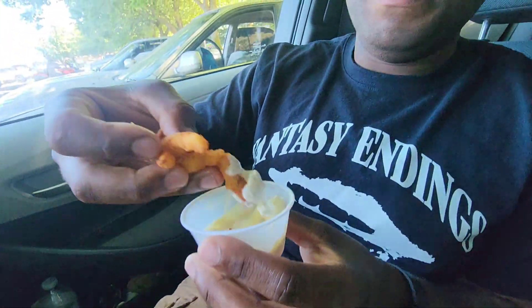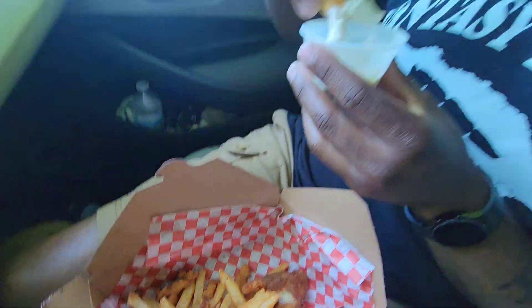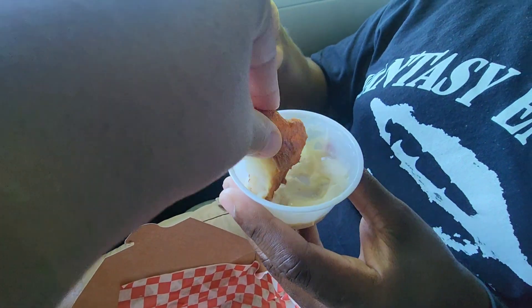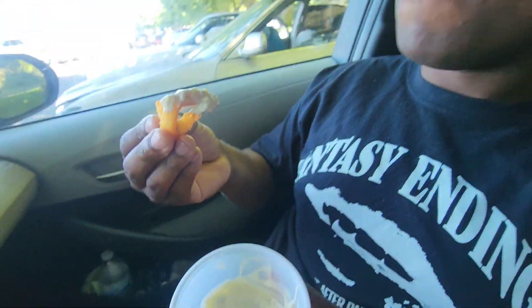If you've ever eaten the Admiral's Feast from Red Lobster or just their fried fish and things, it's similar to this. The only thing that's different is the size they give you, and you can choose from. They don't have liquor there, but that's cool — it's just a little shop. That was good. Northern Fish? They're good. That gets a thumbs up from me. If you're ever craving Captain D's or Long John Silver's, or just fresh fish in general that tastes really well, that's the spot.